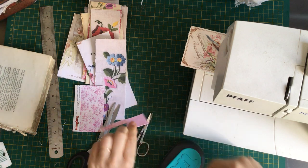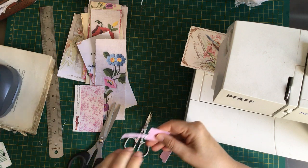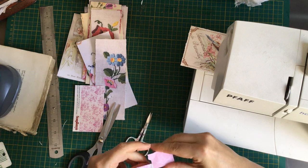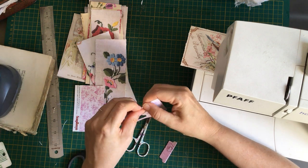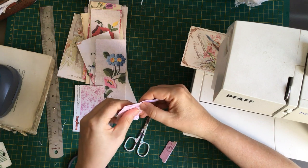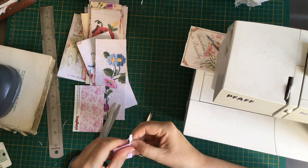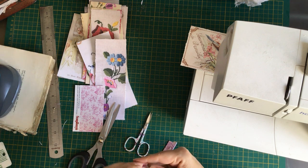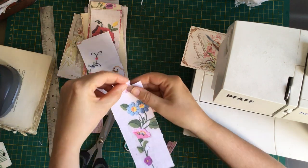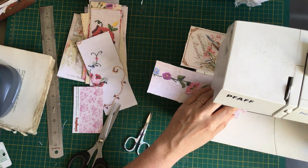But the other thing is, I'm not going to throw that out, because that, to me, I'll tear it. Or maybe I'll open it and tear it, and I'll have it that way. Yeah, so I'm going to tear it. Maybe I'll tear it even there, so it's all torn. And I'm going to fold it that way, and I'm just going to slip it up there, and look at that, it's going to go on the top of the tag. And I'm going to zigzag across the top.